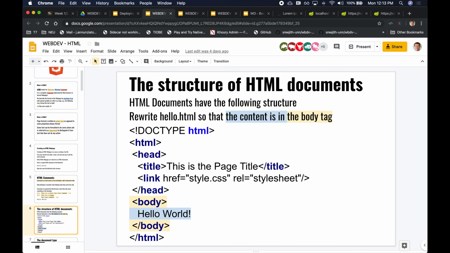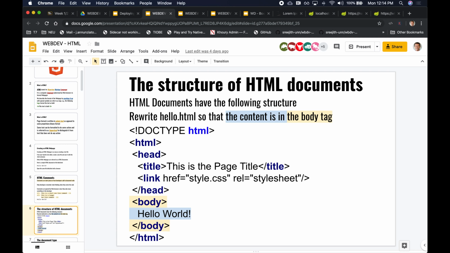A fully well-formed HTML document is not just that text. A fully formed HTML document has a doctype, right, that helps the browser to understand what it's trying to render, how to interpret the following content.